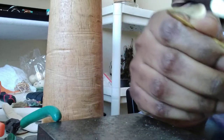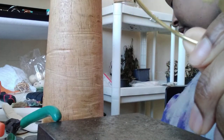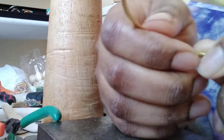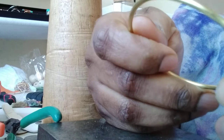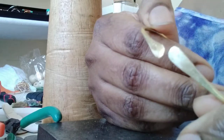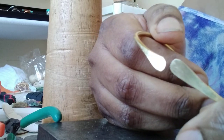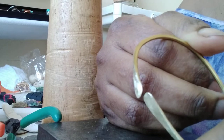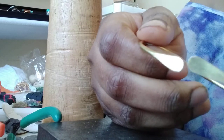But I don't, y'all, I be moving stuff around in this place so much. I have so much stuff in here. I don't know what I did with my brass wire. But it's a copper scrubber. You can get it in the cleaning section at Walmart, at Dollar Tree. I think Lowe's and Home Depot sell it too. But yeah, you know, just regular copper scrubbers, dollar stores will have it. Anywho, so, yes, completed bangle.